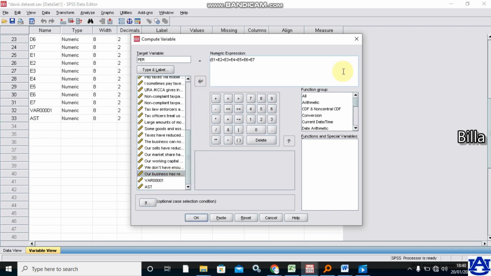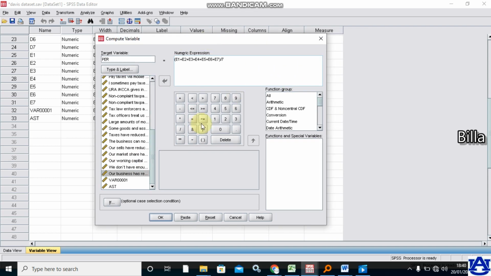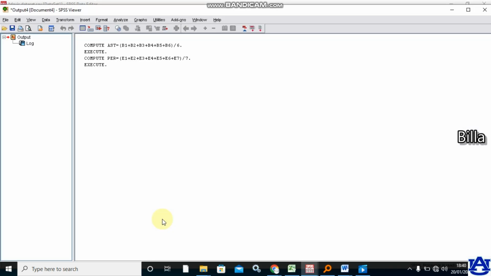Then I'm going to divide this by 7. Sorry, it is 7, to come up with the average. So once I divide by that, it also shows that it has been executed.